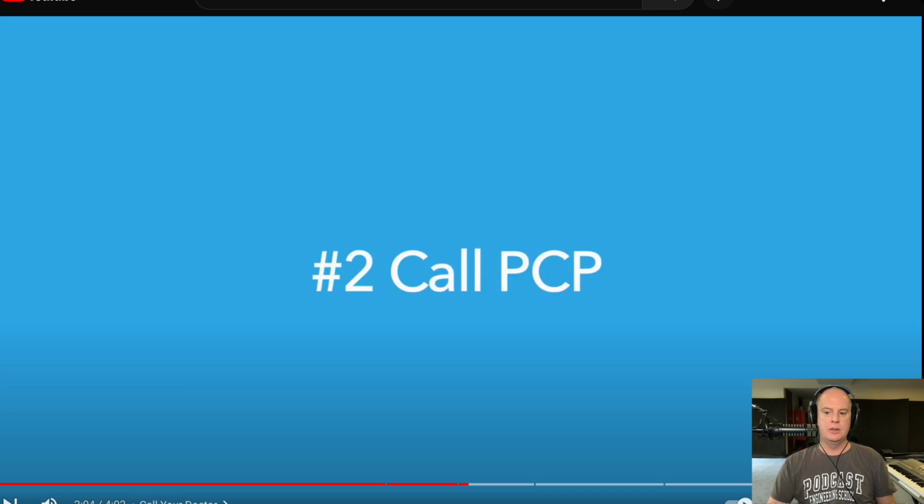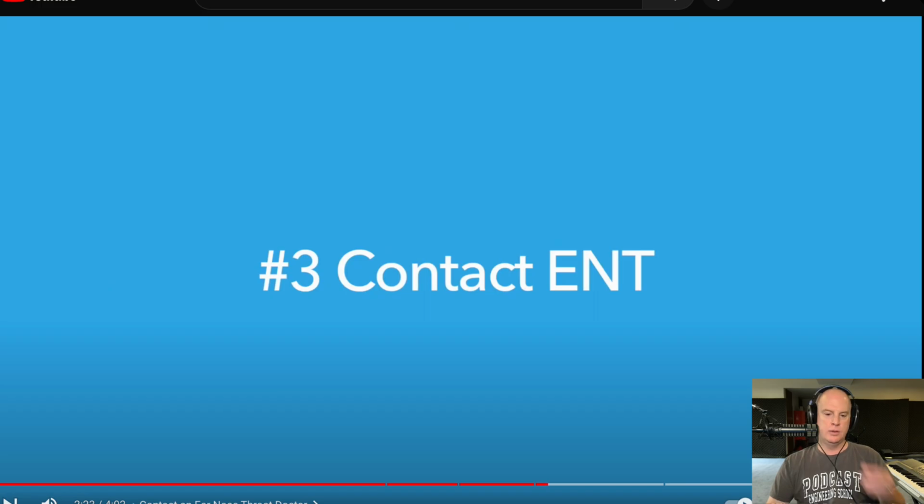Option number 2, call your primary care physician for an evaluation. Many offices will offer earwax removal with an ear lavage, and your doctor will determine if it's appropriate for you. Your doctor will look into your ears, possibly apply some earwax softening drops, and then use an ear lavage to rinse out the wax. Option number 3, contact an ear, nose, and throat doctor, or ENT.